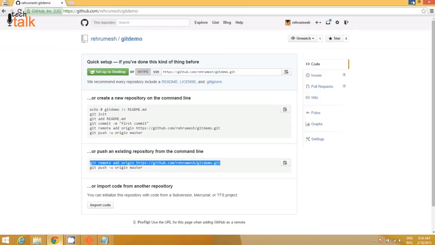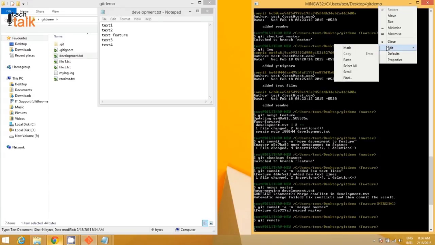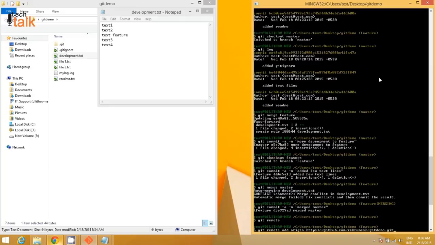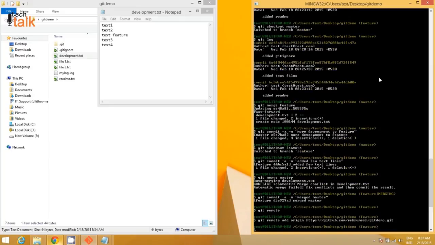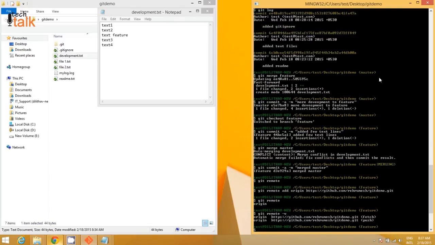We'll copy it, and we can issue git remote add origin and our repository link, and we'll see what remote links we have. We have a remote repository called origin. If we want to see the remote repository URL, we can issue git remote -v. You can see the fetch and push.